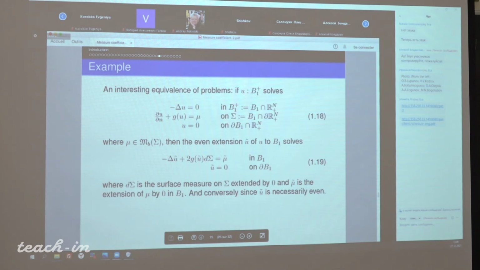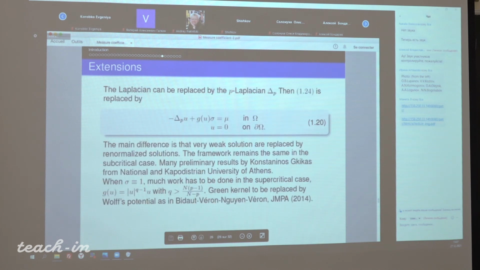So that means you can reduce a problem of this type. I think in Lions' book, I believe this type of problem is more or less called a transmission problem, but I'm not sure. Maybe people working in mechanics know this type of terminology. Now you can of course extend it with the Laplacian.